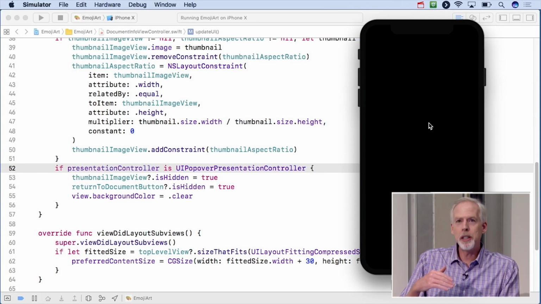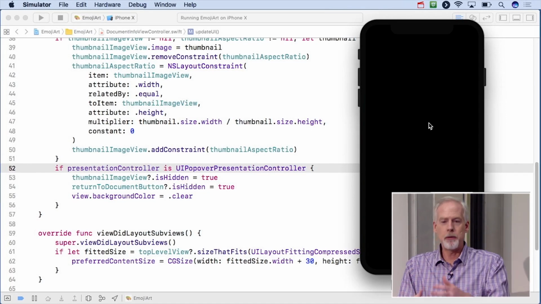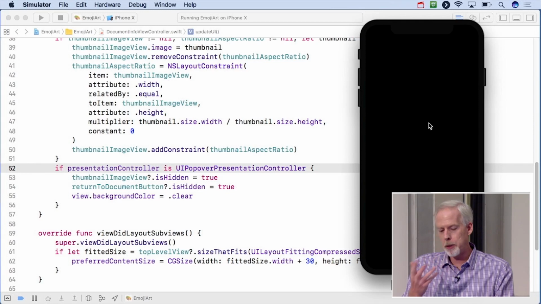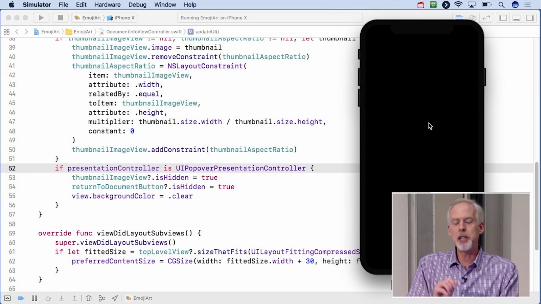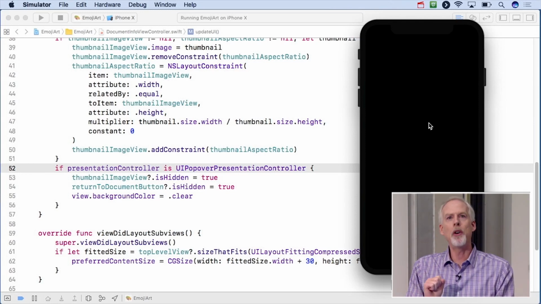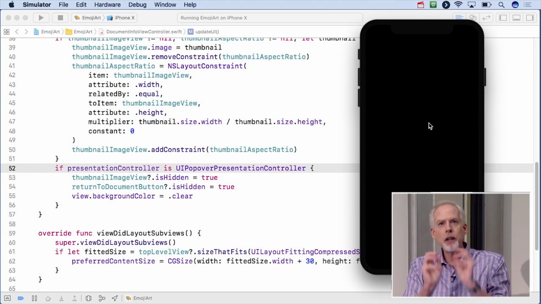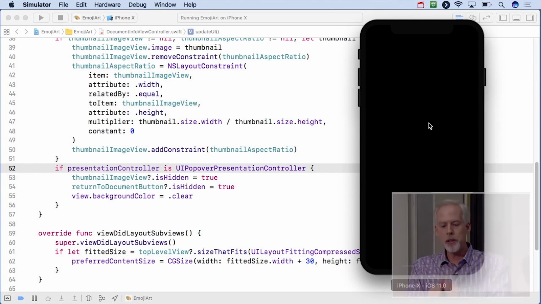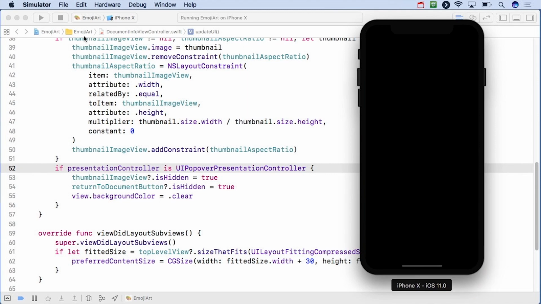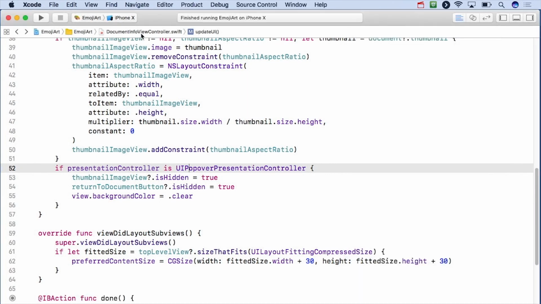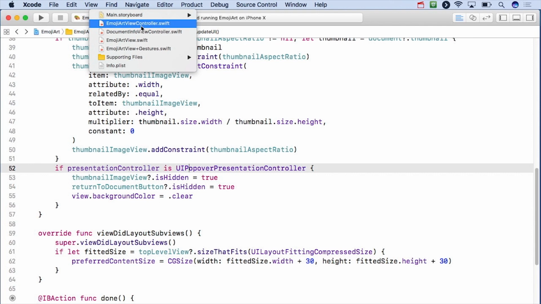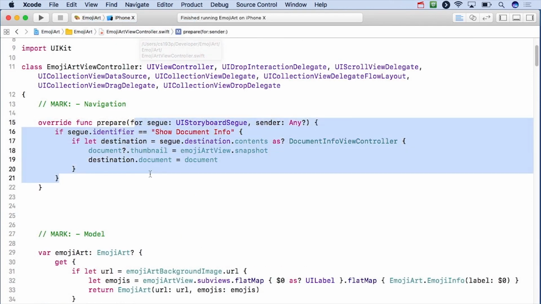Now, we could go and do the adapting thing where we fix that view controller up before it presents, but I'm going to do something else. I'm going to fix the adapting so that it shows a popover on iPhone, because now that I've made that popover nice and small, it'll fit beautifully on iPhone. So let's go fix that. Let's make this adapt so that on iPhone, it still shows popover. So I'm going to do that, but going back here, this is my prepare right here.